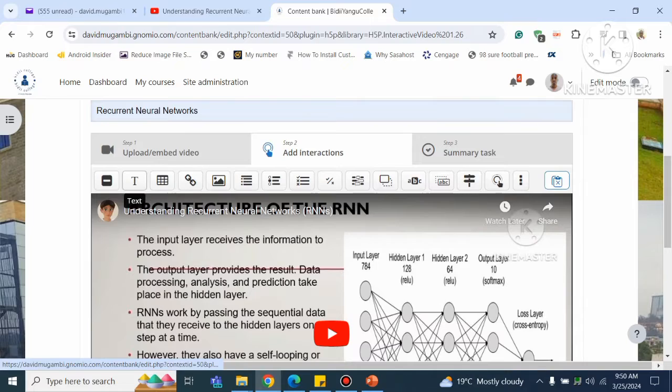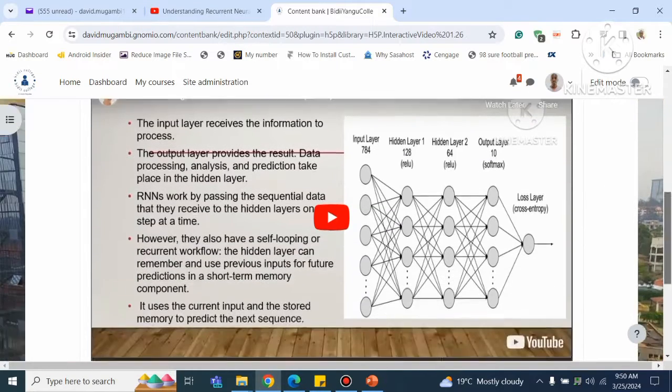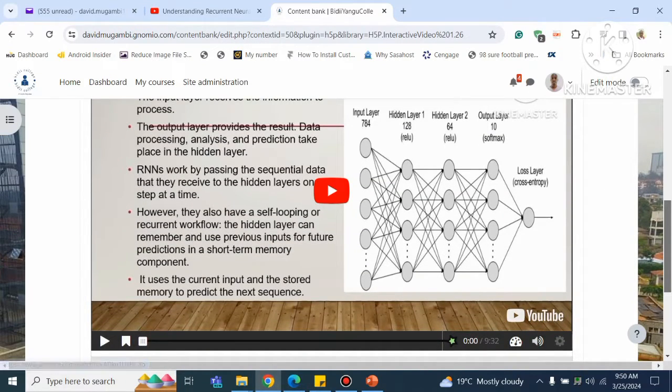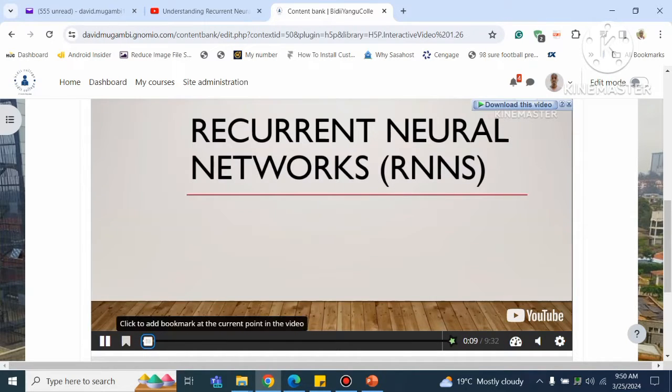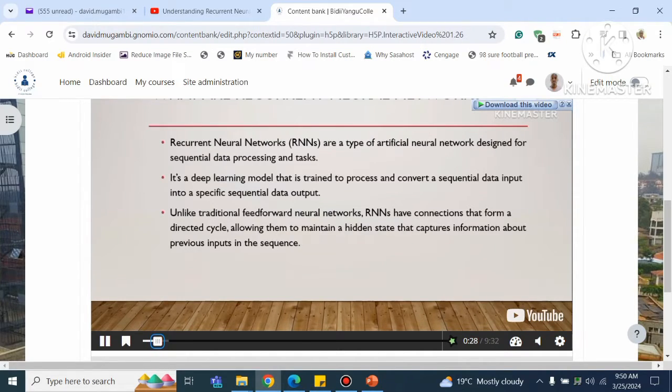Remember, once it has been loaded, there are options up here. You can include text, images, statements, a single choice, where you pick one answer, and multiple choice, where you click several answers. There are also true false questions. There are many interactions that you can add to this video. So you navigate to the part where you want to add an interaction. Let's say I want to put the first interaction after the first slide.